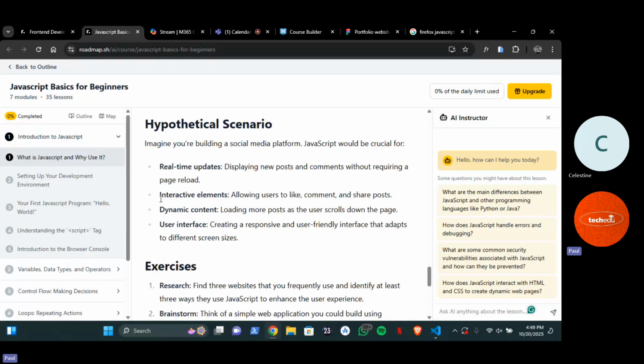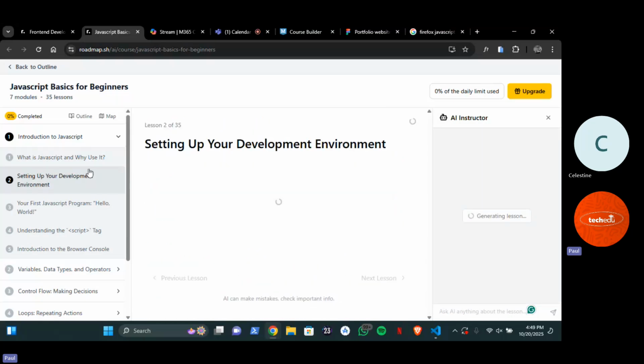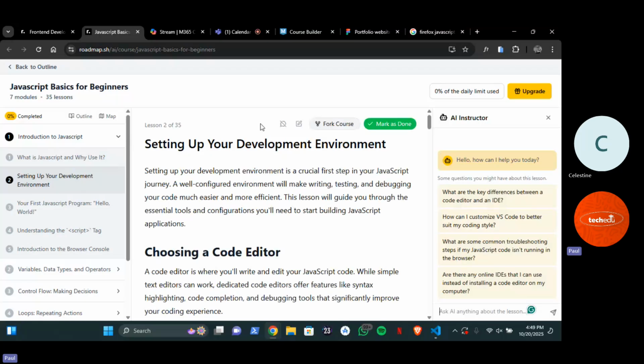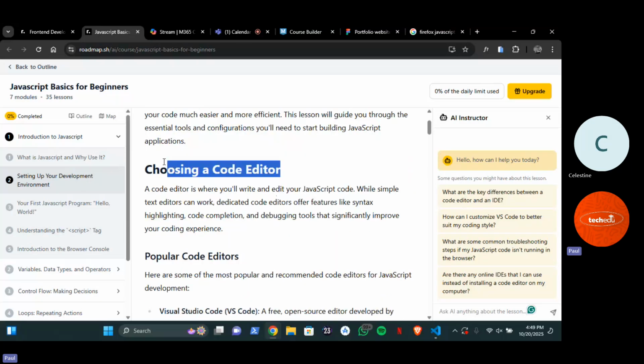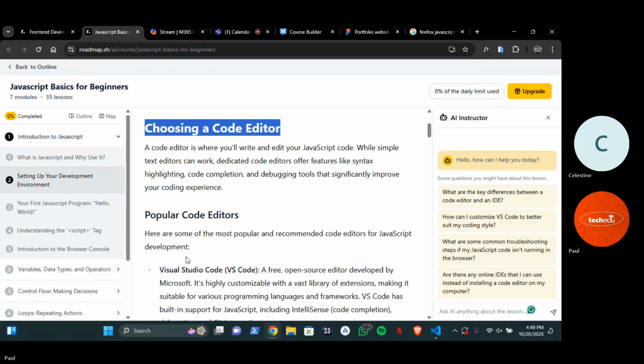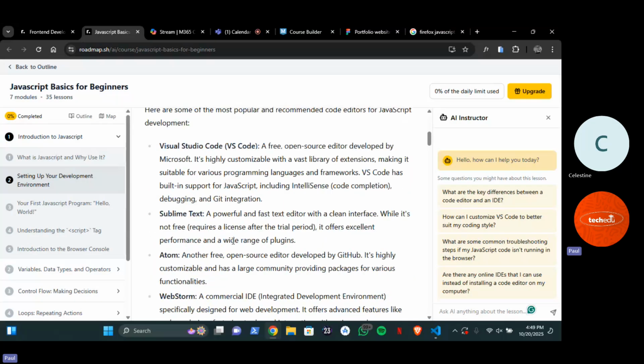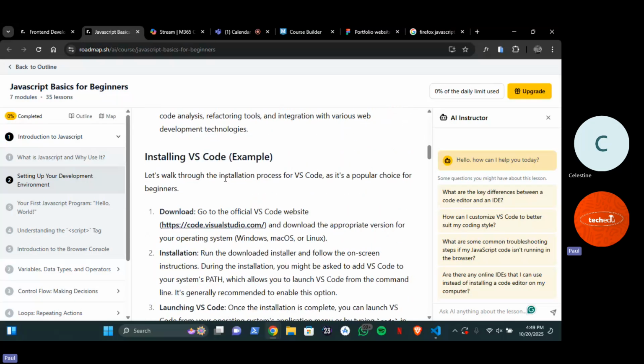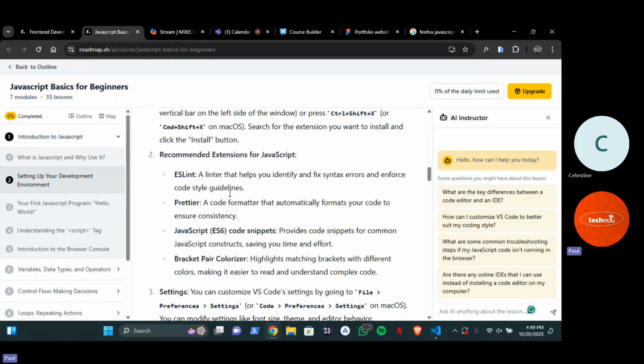Now, setting up your environment. One thing about JavaScript is you don't necessarily have to set up much. Like I said, you have a V8 engine already running on Chrome, you have SpiderMonkey running on Firefox, you have a lot of engines. So all you need to do is choose a code editor, which you have done: VS Code, right? So install VS Code and configure VS Code.